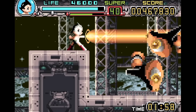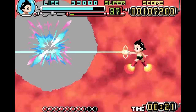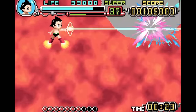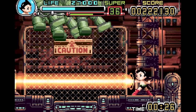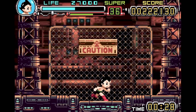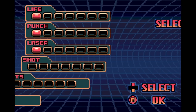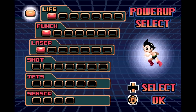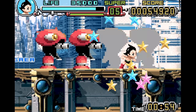This is an action platformer where you play as a nearly naked robot boy that has a ton of firepower. You can punch, kick, shoot your finger laser, blast through the air, do a super laser, and you even have your trusty butt bullets. Usually, you need to defeat a certain number of enemies before the screen will let you advance. After you meet certain characters, you can power yourself up one point at a time, kind of similar to Advance Guardian Heroes. The control is very good, and you'll get the hang of Astro Boy's moves in no time.